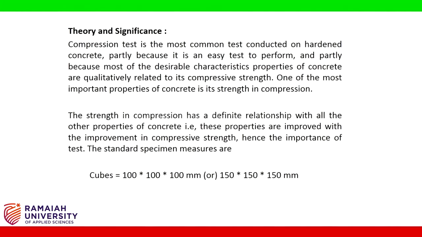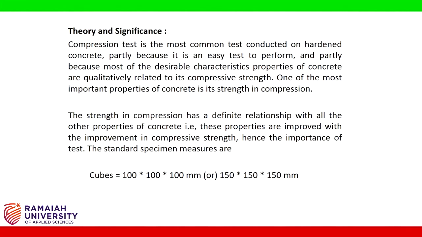Compression test is the most common test conducted on hardened concrete, partly because it is an easy test to perform and partly because most of the desirable characteristic properties of concrete are relatively related to its compressive strength. One of the most important properties of concrete is its strength in compression. The strength in compression has a definite relationship with all the other properties of concrete, that is, these properties are improved with the improvement in compressive strength. Hence the importance of the test.